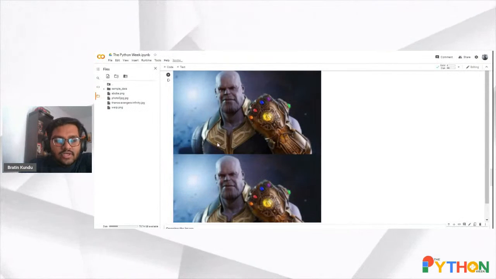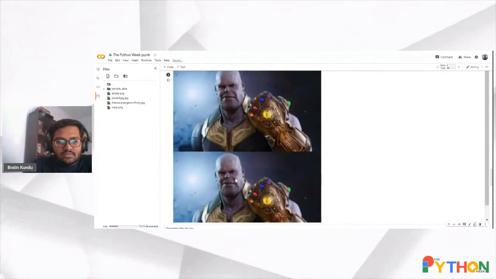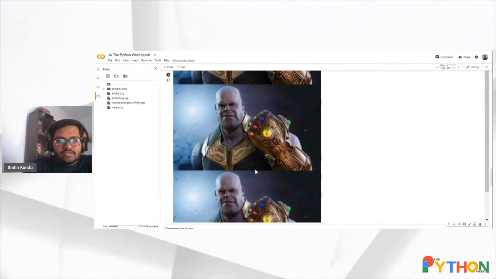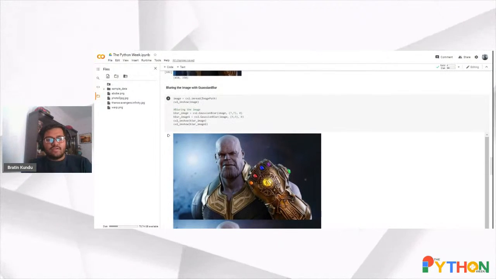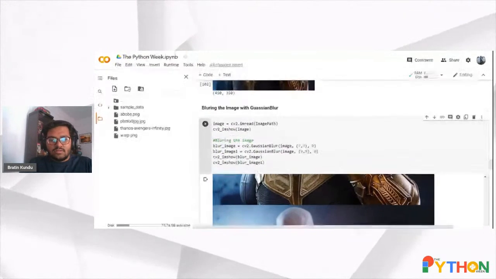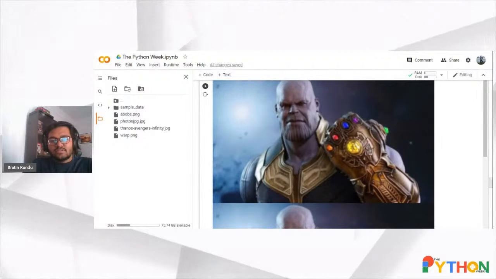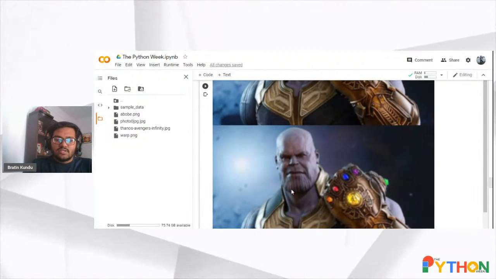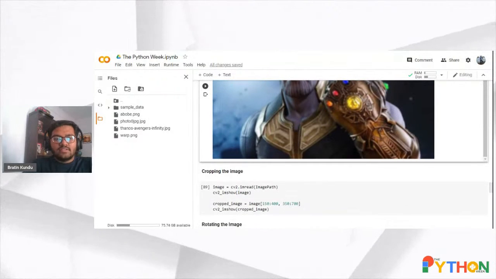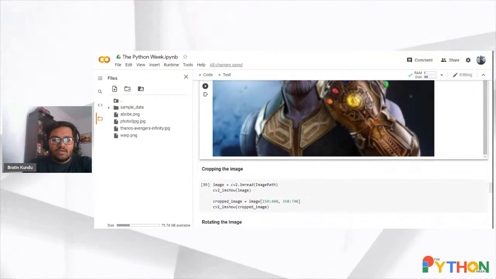So you can see that the top image here is less blurry compared to the bottom one. The reason being that both have different intensities, and the scale factor is different for the blur. For this it is 7, and for this it is 9. So you can see the difference. As you go on increasing it in odd numbers, the image gets more blurry, right?